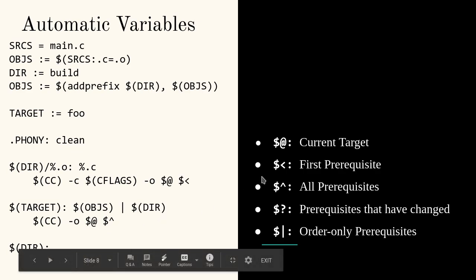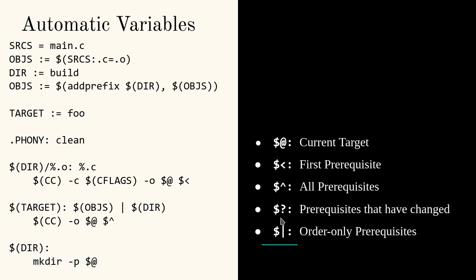And another cool make variable that I rarely use is the $?, which will expand out to only the prerequisites that have changed. So if for instance you're building a library, you don't need to repackage the whole library every single time. If you change one header that updates one source file, you only want to rebuild that one source file and then repack that one source file into the library.